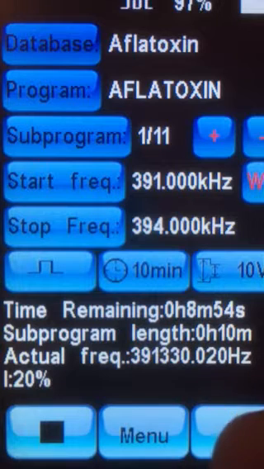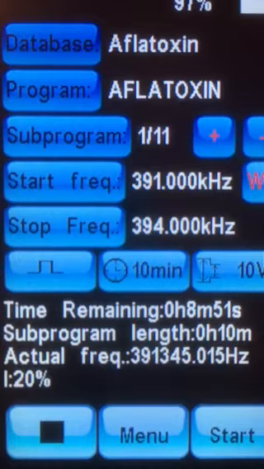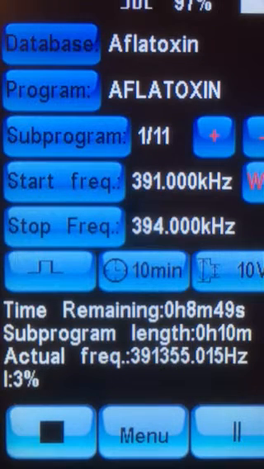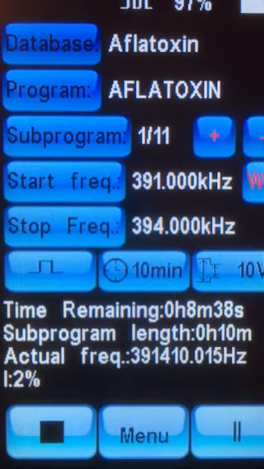If I want to pause it, then I can pause it. Then I can take a glass of water or whatever, make a phone call, and if I want to continue, I press the start and it will continue with the program. So this is a very easy way how to operate this device and how to choose a frequency or database.